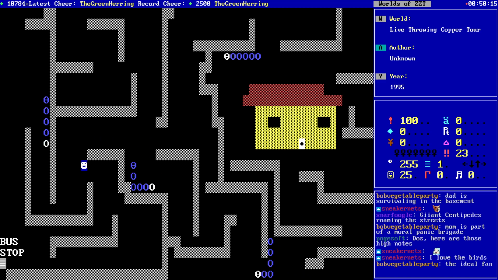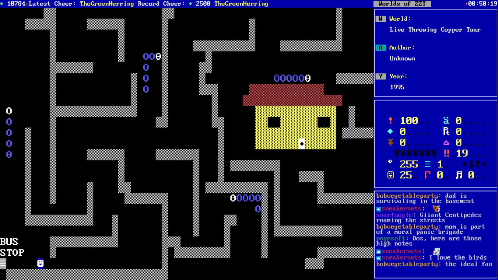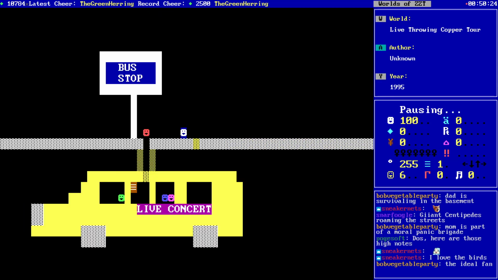I know my mom told me that she and her friends had their car break down when they snuck out to go to a concert, and it was a concert in a neighboring state. So, oops. Bus stop. Oh, what a powerful bus. That's quite the shape.